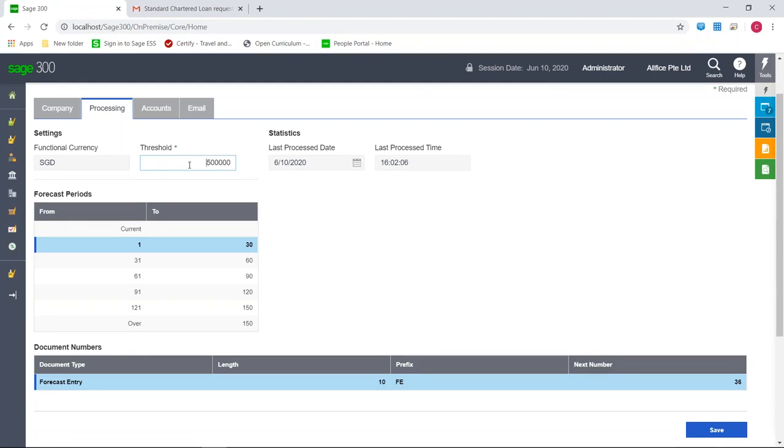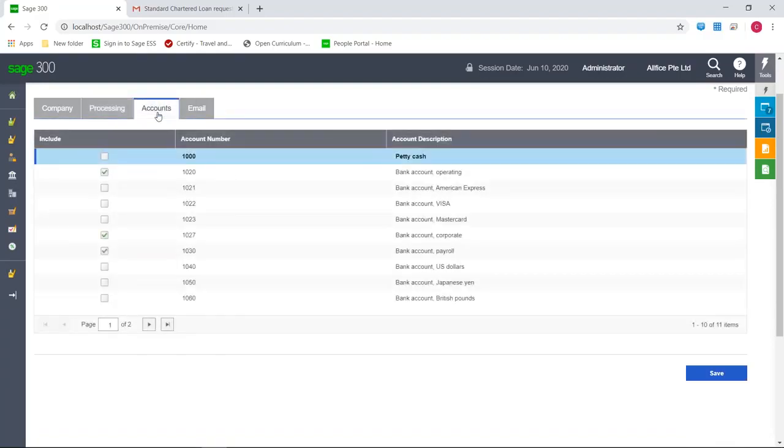In this instance, I've indicated 500,000. So at any one time, if the cash flow, the free float in my company with all the ins and outs taken into consideration, goes below 500,000, I will receive an email and I will be able to see that warning message when I log into the system.